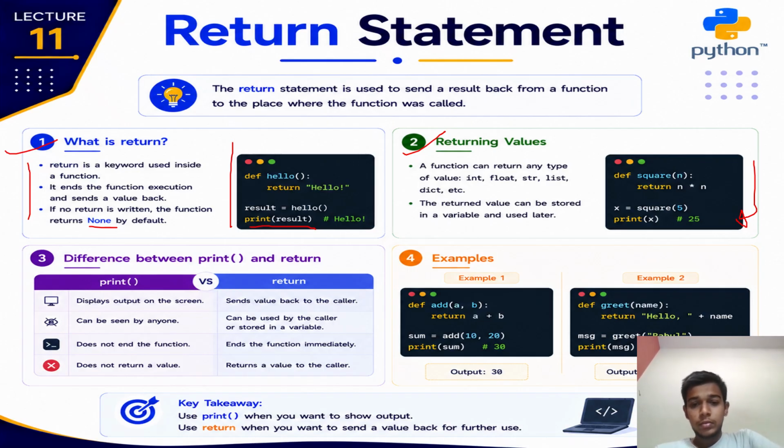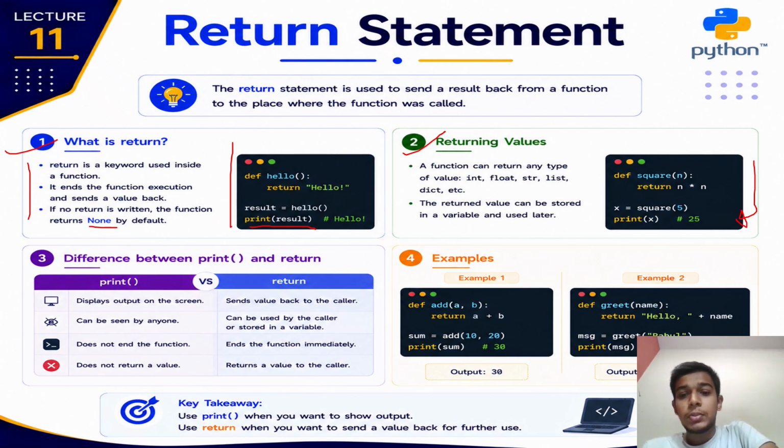It calculates 5 multiplied by 5, which gives 25. So instead of printing the answer inside the function, it returns 25. The returned value is stored in the variable x, and later we print it. So the output becomes 25. This is why return is so useful. The function gives the answer back, and we can use it anywhere in our program.